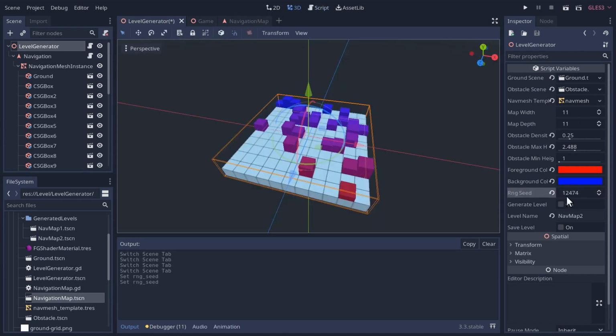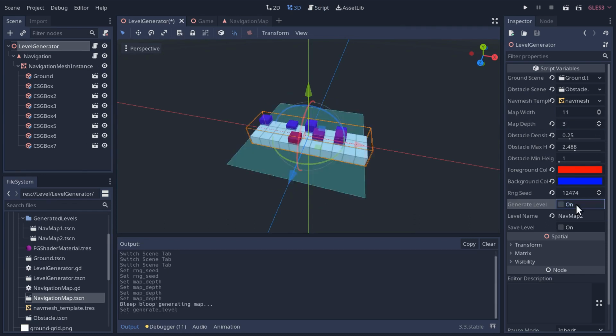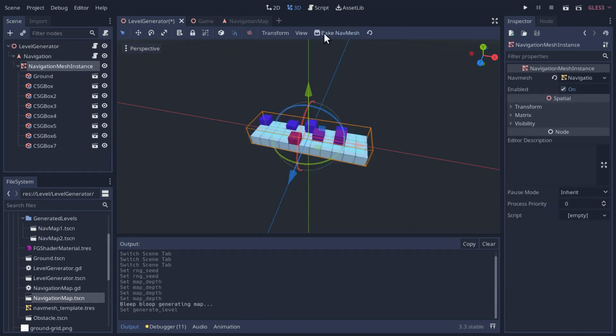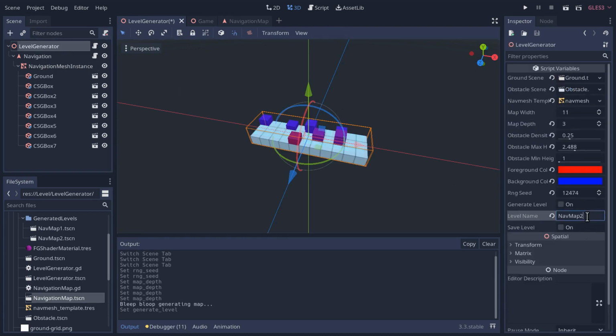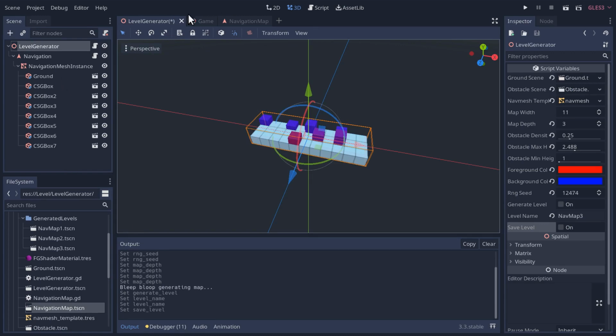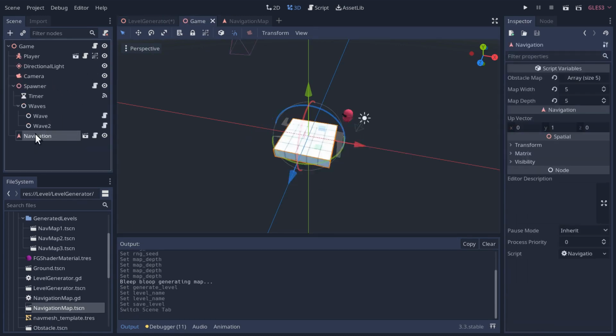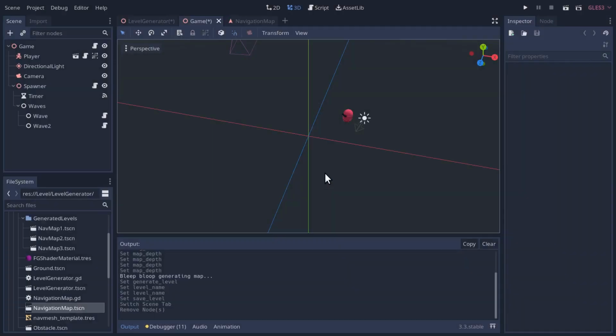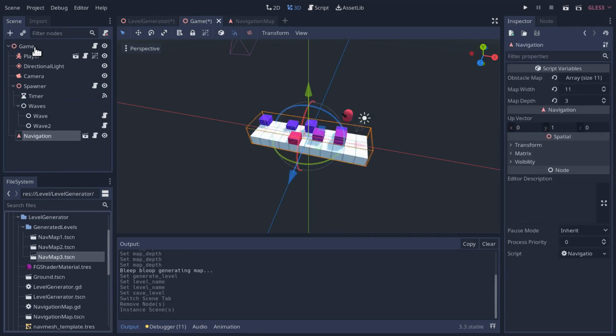Let's go 3D here and let's make it a narrow level just so it's obviously different. Generate it, nav mesh, bake, save it as nav map 3, and then in our game we'll delete the navigation, which is our nav map, and we'll drop in number 3.